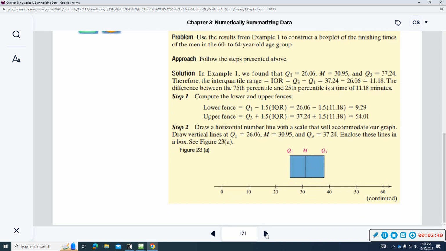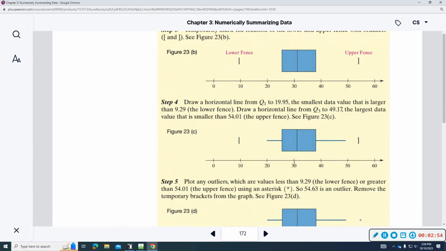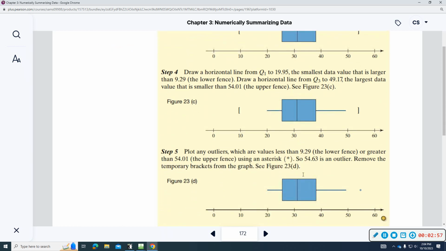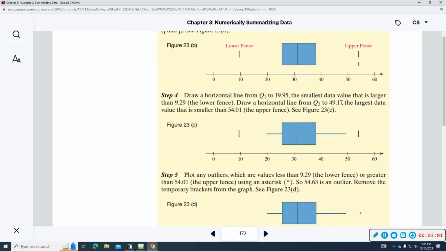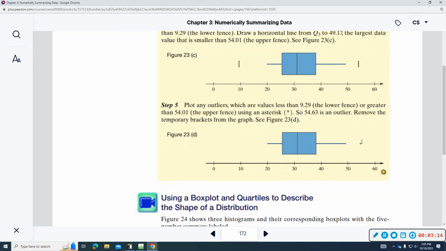And then if we continue, we add the lines. These are what they call whiskers. Sometimes they draw little endpoints on them, but this will be a box plot with whiskers that they're referring to, and then they have like a little bracket to denote the fences, and if there was a value that was bigger than one of the fences, so the fence looks like it stops at about 54-ish, 54.1 is what they got. And then if there's something bigger than that, it would be an asterisk. That's going to be an outlier.